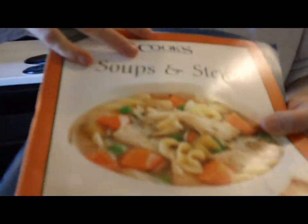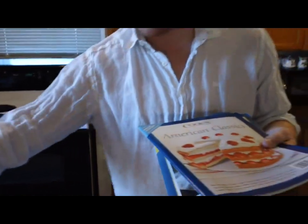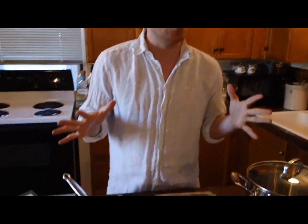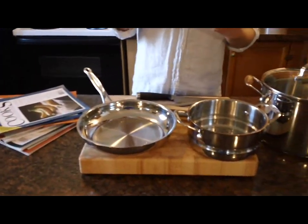Soups and stews, I use this one all the time as a resource. And it's really a great thing to grab to give you some ideas. And if you want to make something special and you really have no idea what you're doing, these are great resources that will give you foolproof dinner ideas. And that is it. With these things, you really should be able to accomplish just about anything in the kitchen.